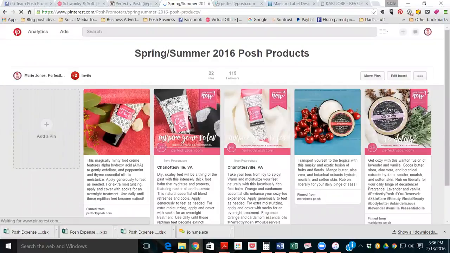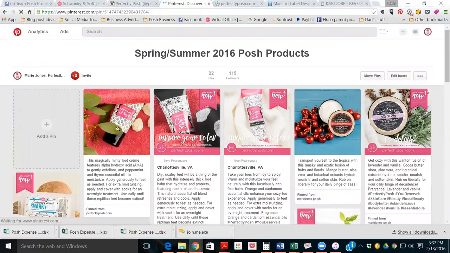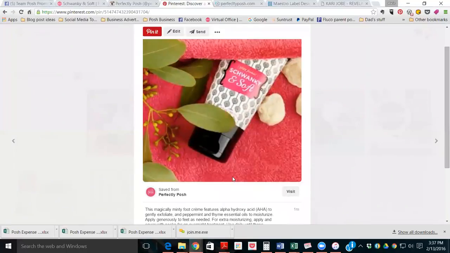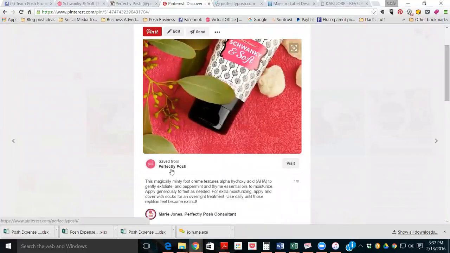Okay, there's the Schwanky and Soft that we just did. And I know because it says save from Perfectly Posh. But I will tell you this, and it's not to be sneaky. It's ignorance on other people's part. If you keep this on like this, other Perfectly Posh consultants that are not aware of how to pin correctly will repin your pin and you will get their traffic.